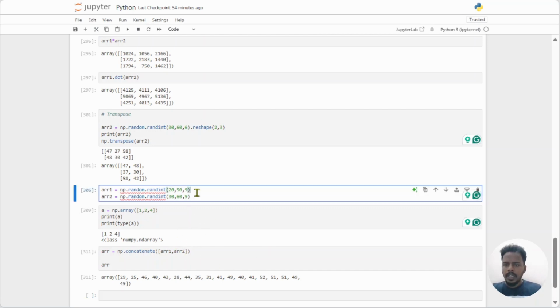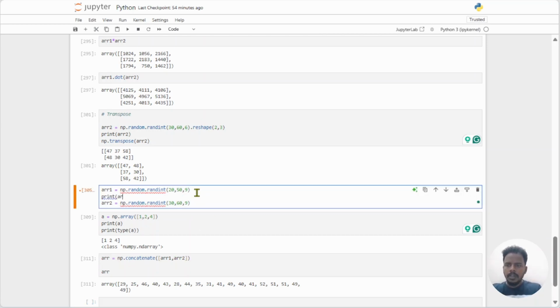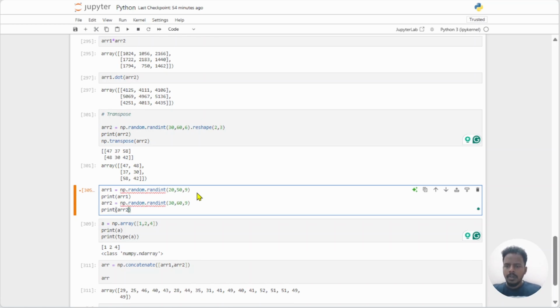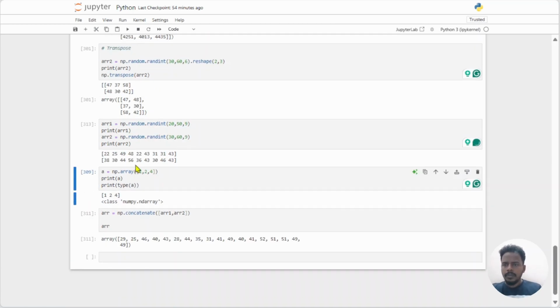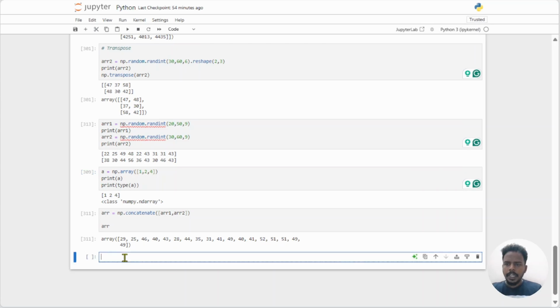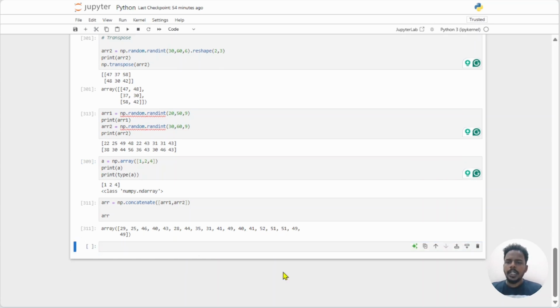Before that, I'll show the output of it. Here we have 9 entries and 9, so totally 18. This is how we do concatenate in arrays.